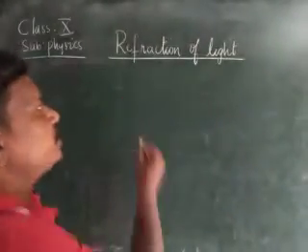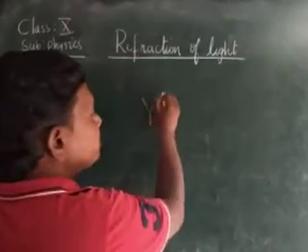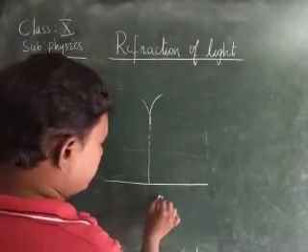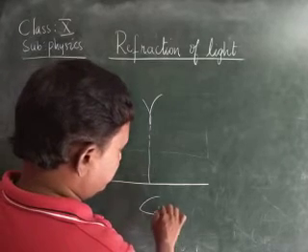How can you prove it? Okay, children, here is the figure. Here a bird is there. Exactly below the bird, a fish is there. He is asking how the bird appears to the fish. Now a bird is flying down vertically towards the water. Here is the bird, and exactly below the bird, here water is there. In the water a fish is present.